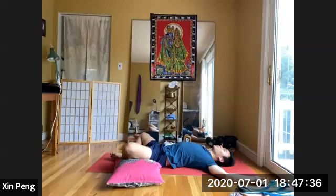If you have any other poses you'd like to include in your practice today, please use this minute or two. Go ahead. But make sure that you have time to include a couple more poses to cool yourself down.